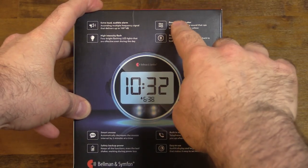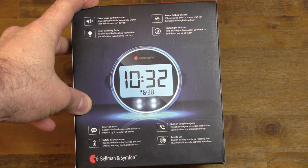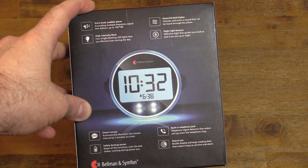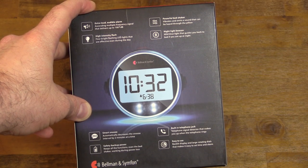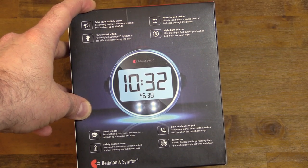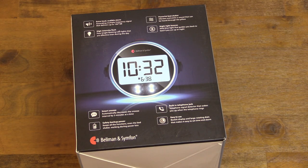All right, so right here where it says powerful bed shaker, yeah, it shakes your bed. Oh, and it has a nightlight too. So the ring around it, that's a nightlight. It's a very easy to read LCD. It has flashing strobe lights and it shakes your bed. This is serious business to wake you up.